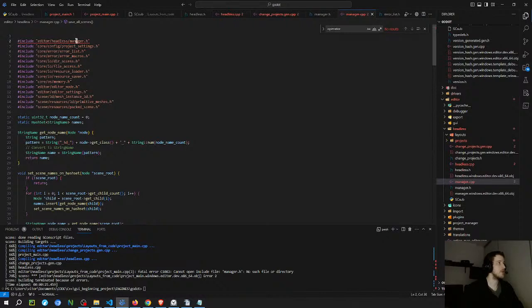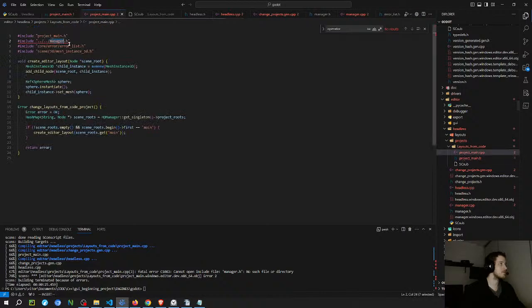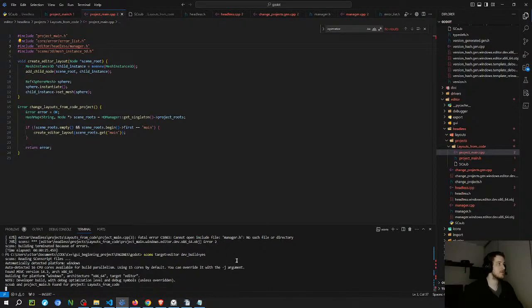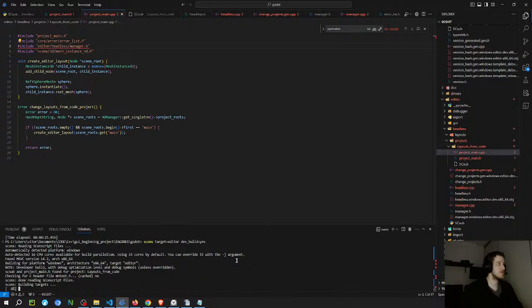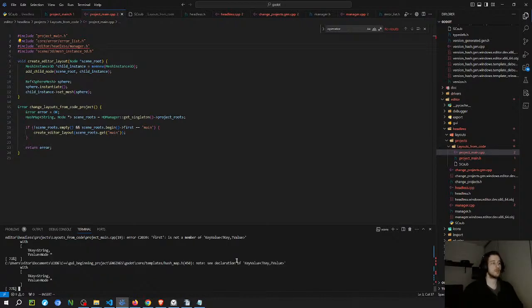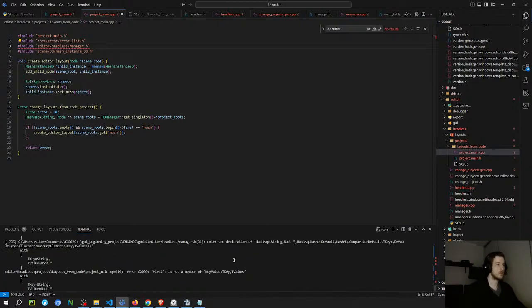Here, oh no, here I'm doing from the editor. Also, I think I'm going to put this. I'm going to try the same here. I guess putting from the root is probably better if it works, because then it's the same on all of them, and I don't have to remember. Because probably each project that I do, I'm just going to copy from the previous one, the normal includes. First is not a member.